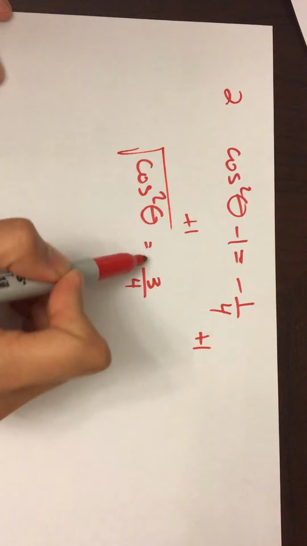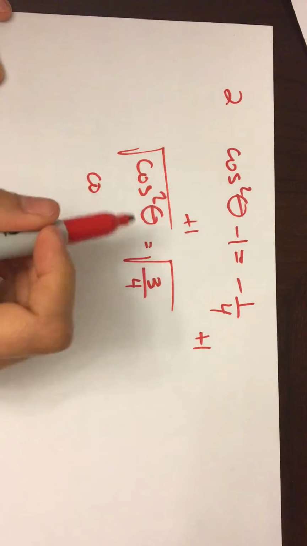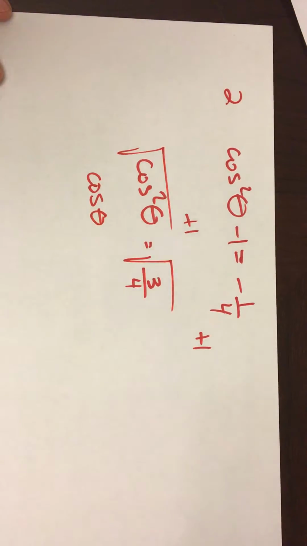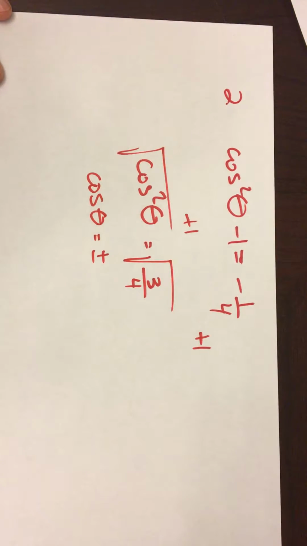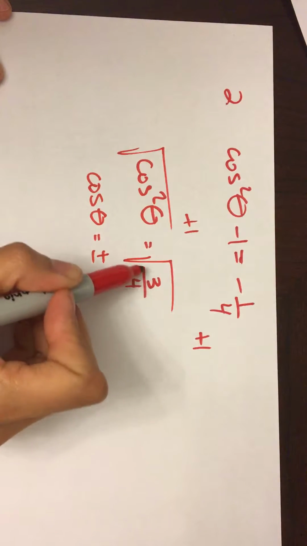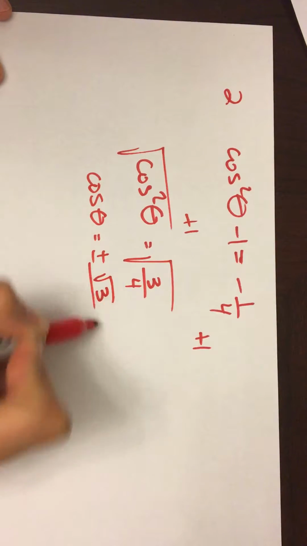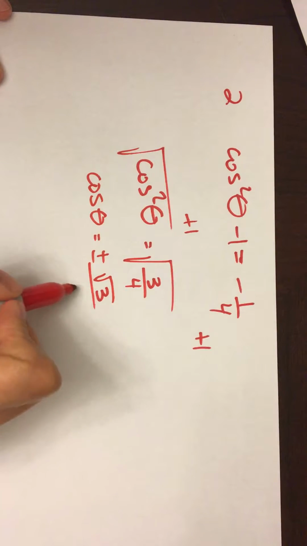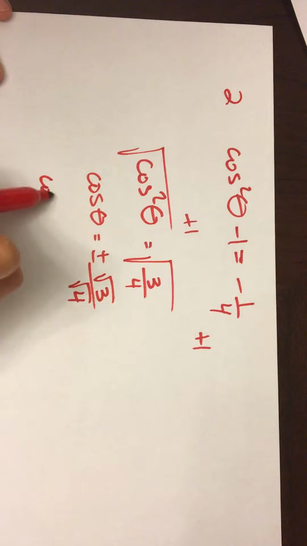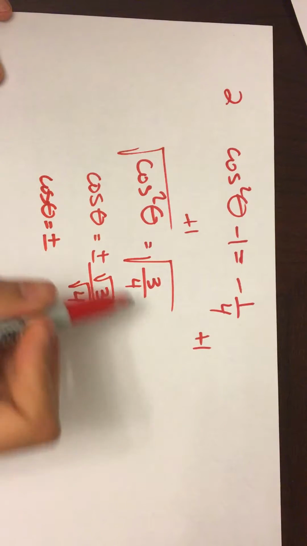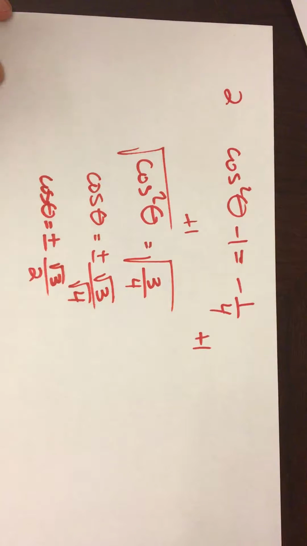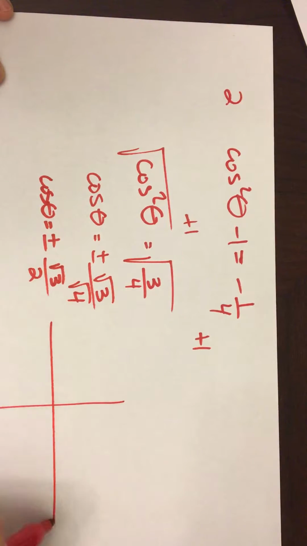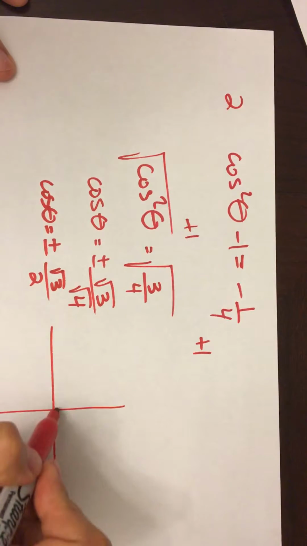Then we need to take the square root of both sides, so that will get rid of the square, leaving you with just cosine theta is equal to plus or minus, because that's what happens when you take the square root of a number. Then to take the square root of a fraction, you're going to take the square root of the numerator over the square root of the denominator. And then we're going to simplify. Square root of 3, can't really do anything else with that, but the square root of 4, that's going to give us 2.